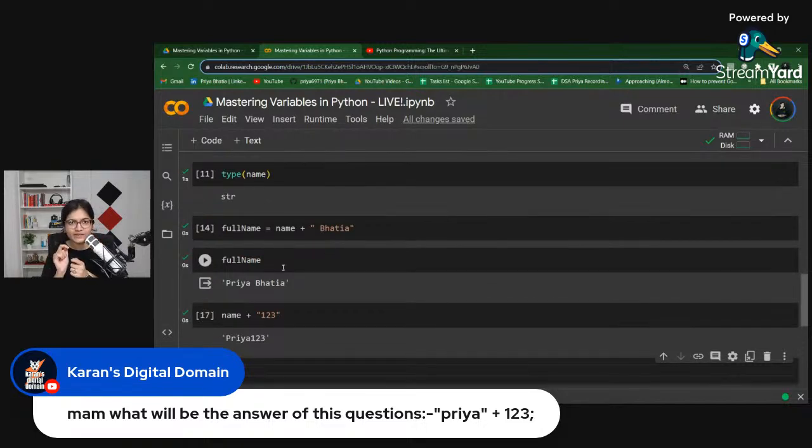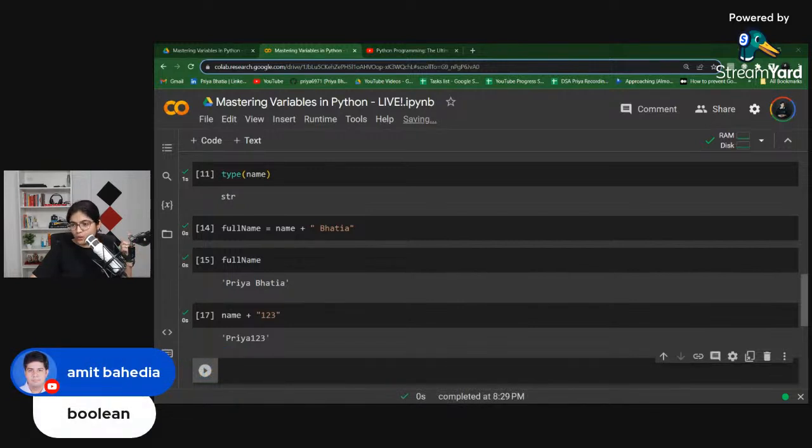So can you observe this? What changes I have made? If you want to do the addition operation, always remember the concatenation happens between two strings. So if in the other operand you are taking an integer type, if you convert it into double quotes, it will become a string. Then you can add and you will be able to get the correct response. Make sense? Okay. Now let's move ahead.